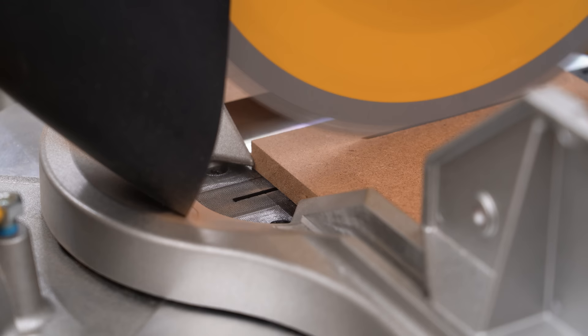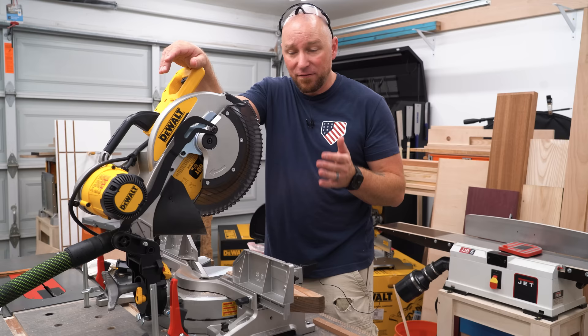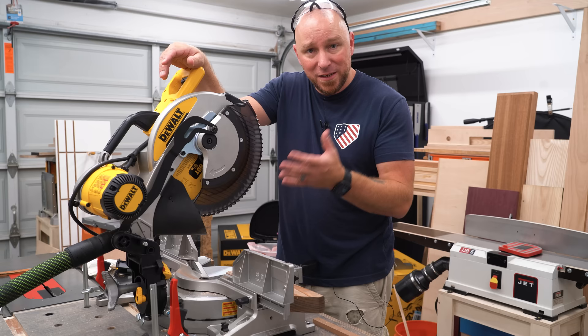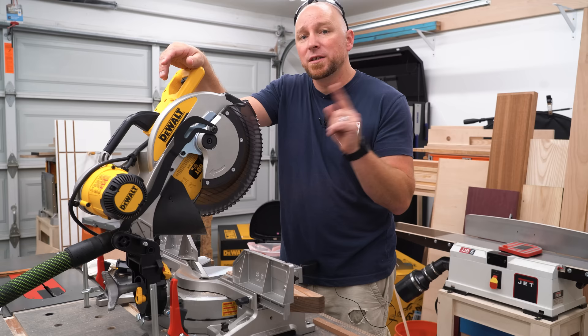I've been working on this non-stop for at least a week, maybe a week and a half, trying to figure out how to solve this problem, and I think we've done a really good job. These parts and pieces are going to be available for sale on the website, inspirewoodcraft.com — links down below for those interested. Remember, these two are different saws, and there are a lot of things that can be swapped from one to another, but this insert is not one of them.